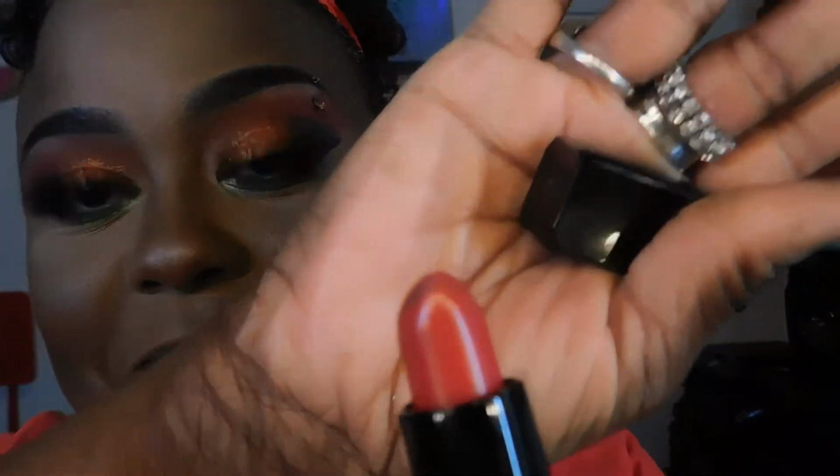So let's go ahead and put on a lip. Okay, and the lip I'm going to do is called the Ella Masqua. It's the anti-matter lipstick, and it's in the color Midnight. This beautiful red color. Going for a red lip.